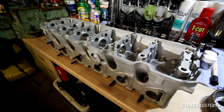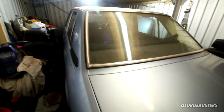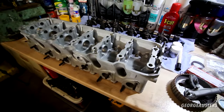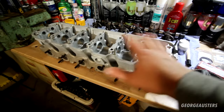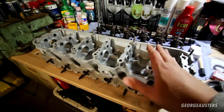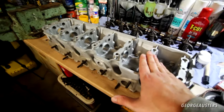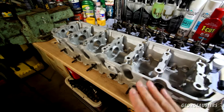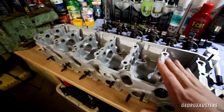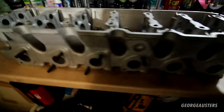Let's get this M20 cylinder head from the 1979 barn find BMW E12 520 rebuilt. I should start by updating you on what's happened - it probably looks completely different to the last time you saw it, which was filthy and covered in grime. As I mentioned in the previous video, I sent this off to my dad and he took it into his workplace and gave it a good cleanup on the shot blaster. As you can see, it looks immaculate now.